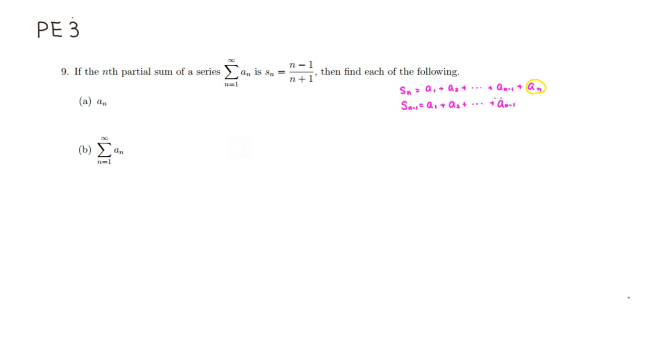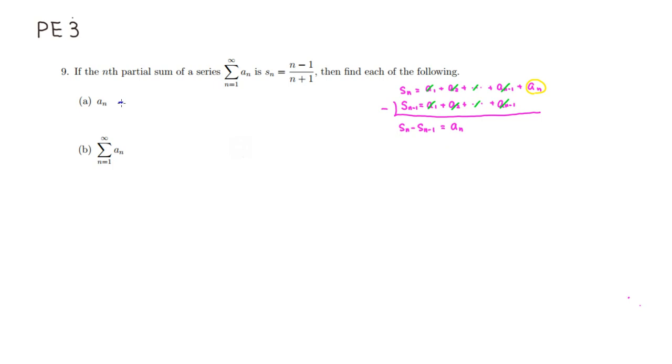So what we can do is go through this subtraction. Then you will get Sn minus S(n minus 1) is equal to, you see that a1 minus a1 cancel out, a2 cancel out, all these in between cancel out, a(n minus 1) cancels with that, so what's left is just going to be an. So we can find an by Sn minus S(n minus 1).